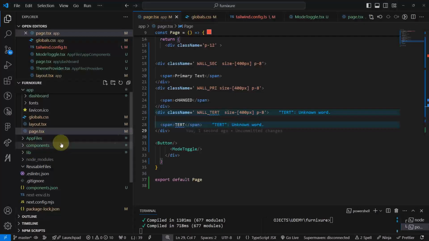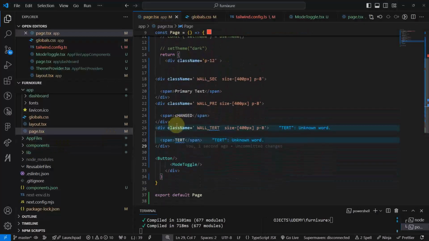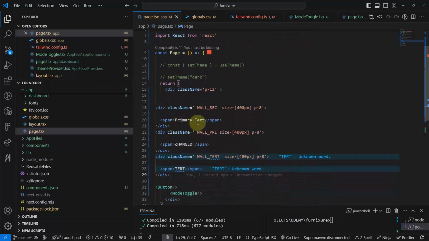So let's look at the light mode and the dark mode. As you can see, this is not the same. This is a little bit dark, and tet is a little bit lighter. Then let's go to the text and test. In terms of the text, we are going to have the primary text in our own way, and I'm going to put secondary and tertiary. So let's just go to the first square.